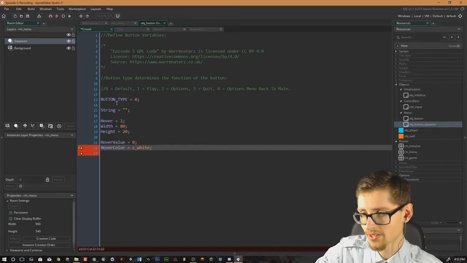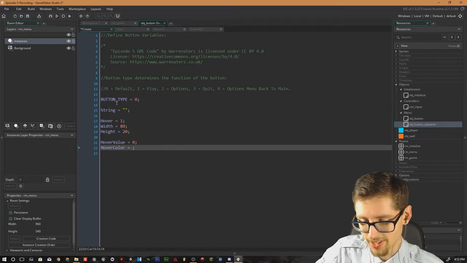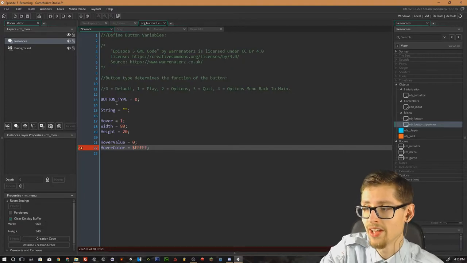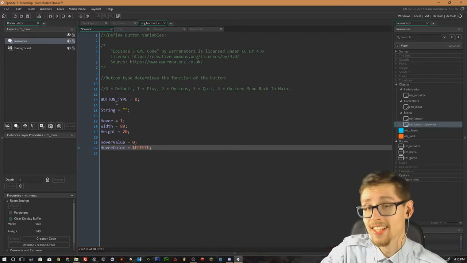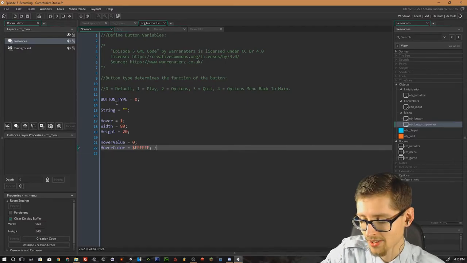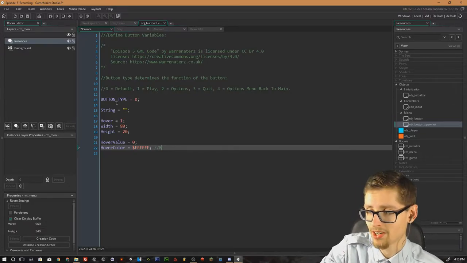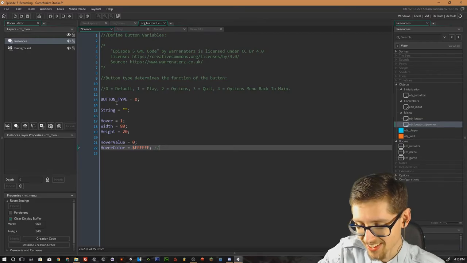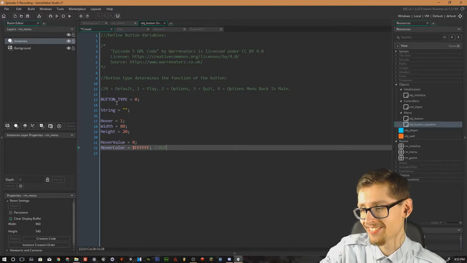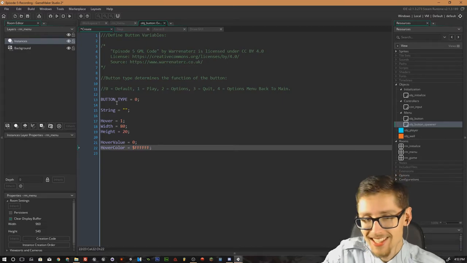Now, I'm just using the constant colors as well. If you really wanted to customize it into your own game, you could use a dollar symbol and then FFFFFF. That is the hex code for white. And also one other thing to take note of is a hex code, typically it's in RGB, so your red, green, blue channel, but in actual GameMaker, it's BGR. I've got no idea why that is, and I really think they do need to change that convention, but yeah, I just wanted to point that out.